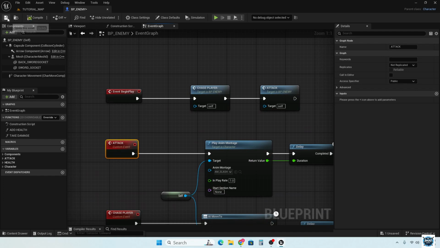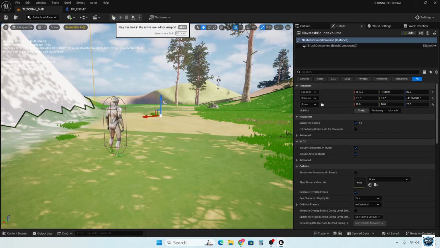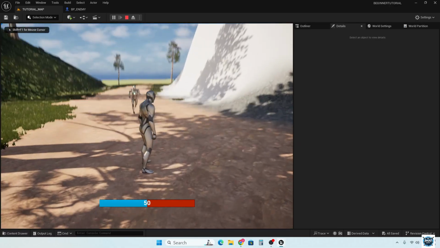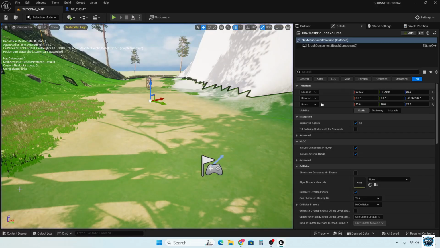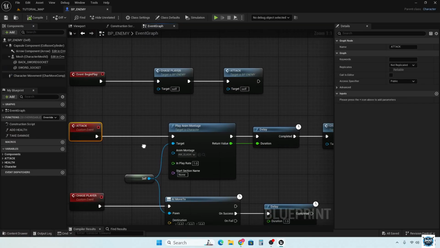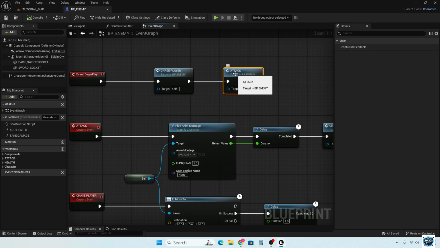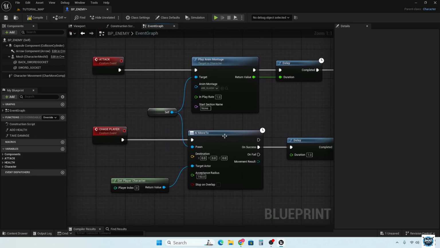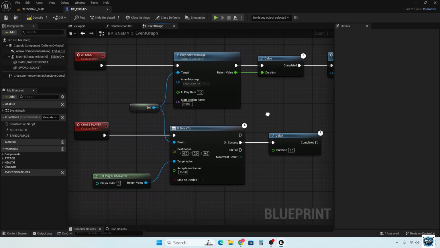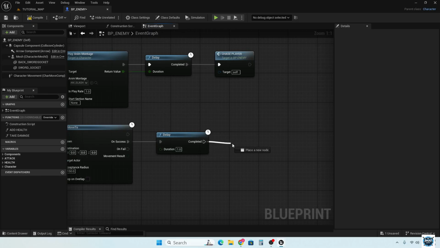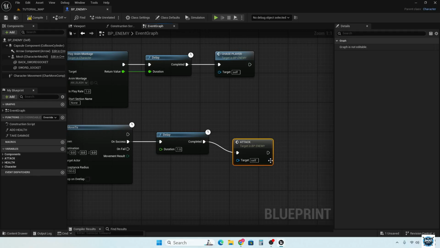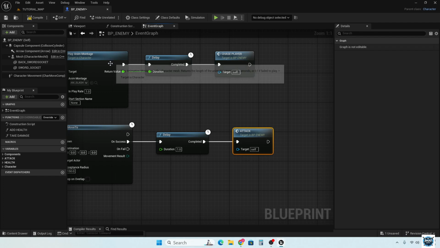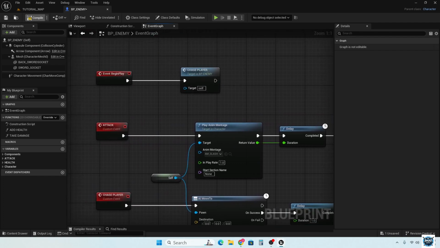Now if we compile and save and press play, he comes over here, and he stops. Okay, let's check it out. Have we done something wrong here? Oh, okay, no, not on that begin play. Take the attack off the begin play. Sorry about that, guys. Come down here to your chase player function and add that attack at the end of the delay there. And now we should be good.